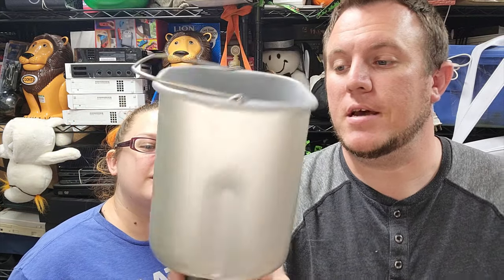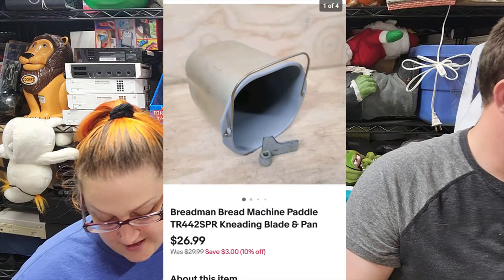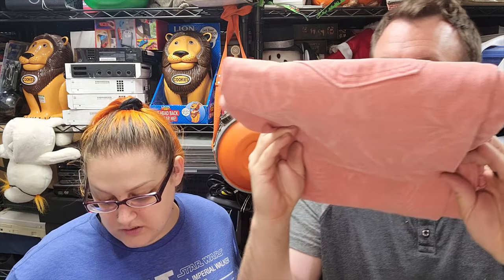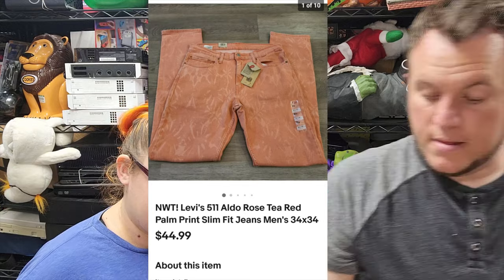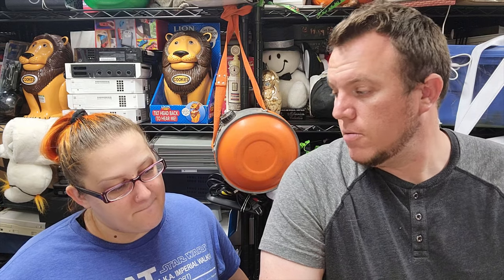Then we have a Breadman bread machine with the paddle. It's not in the best shape, but it's a good unit to sell. It sold for $27 shipped. Then our last sale is a pair of Levi's — Levi 511s, Aldo Rose, Palm Print. There is a palm print on it and those sold for $45 shipped. I got those the same day I got the Scambans. I got 17 of the bands for a buck apiece, and then she had four pairs of jeans at $15 each — I said I'd buy them all at $10 each. We've already sold two for $45 and we spent $40 for all of them, so once the other two sell around $40 or $45 we'll have made really good money.